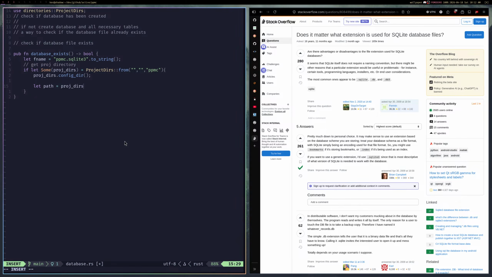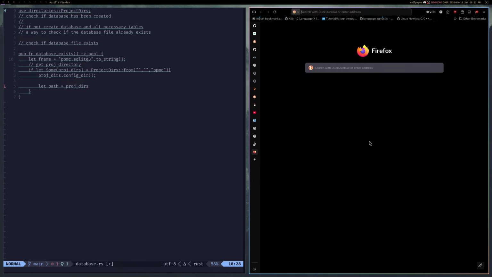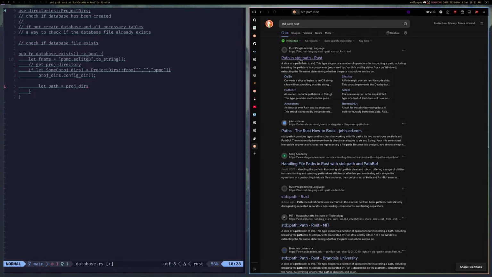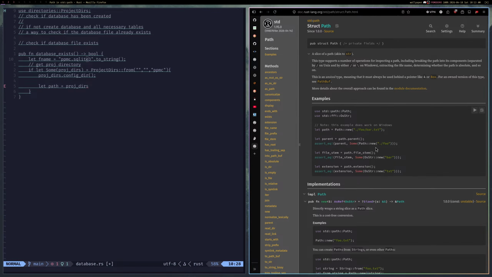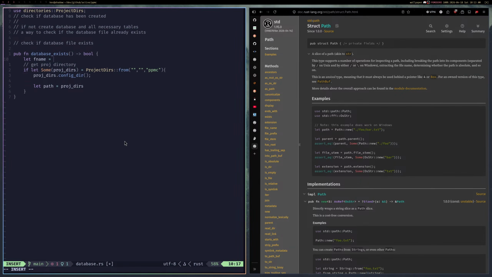proj_dirs. Actually, can I just make this into a path? So we go std path Rust. I want it just to be a path. So Path::new, yep. Path. Change to the end, and I'm going to do Path::new, and this should be ppmc.sqlite3.